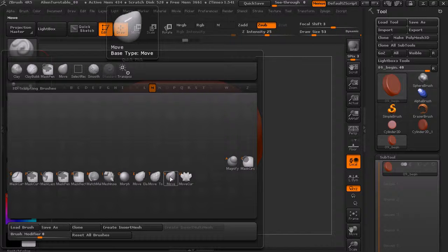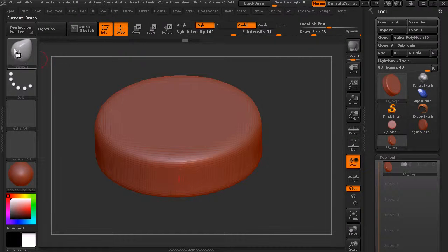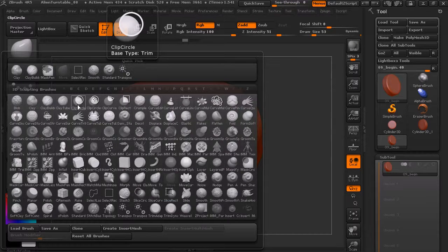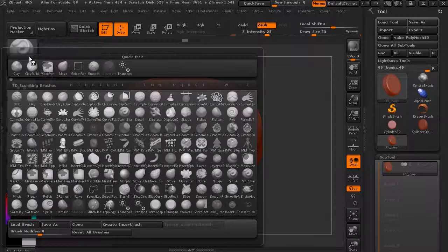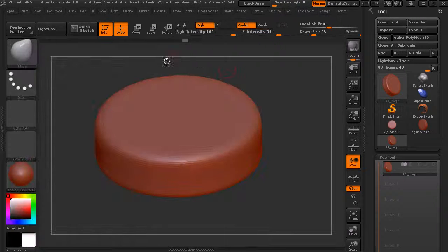And so you'll find the ones that you really want to use. So I want to use this move brush, and the V key is associated with that. So I can just hit V, and now I've got move selected. So the key combination of B, M, and V will get me to that brush. If I were to hit B, S, T, that would take me to the standard brush. And so once you find the brushes that you like, you can very quickly access those using that.